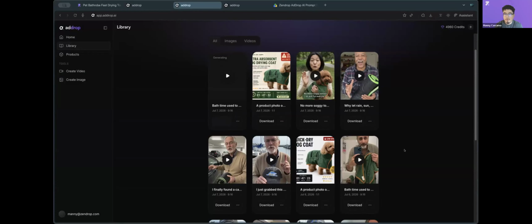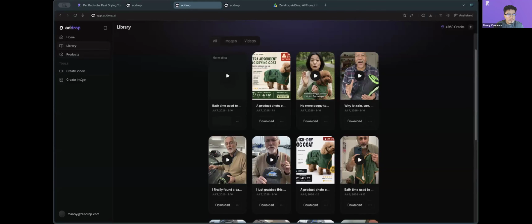Picking the avatar is very important also, because it depends on the demographic you're trying to appeal to. Are you trying to appeal to an older crowd who would usually buy this for their pets, or a younger crowd who would usually buy this for their pets? It's about knowing your audience, and this is a great way to test that without having to order the product, create more content with it, or pay actual UGC creators. It's also a way to verify if the product is going to work or not.